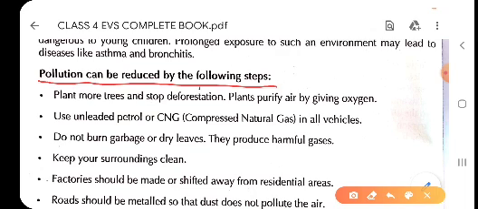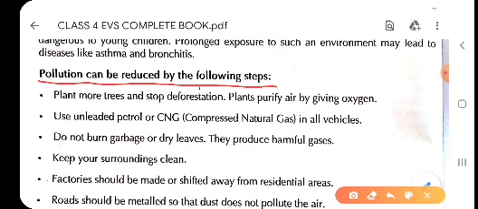Plant more trees and stop deforestation. Plants purify air by giving oxygen. Children, as we know, plants are the ones which clean the air. Plants take in carbon dioxide and release oxygen. Children, oxygen is the most important part of the air, which is used by all living things that breathe.